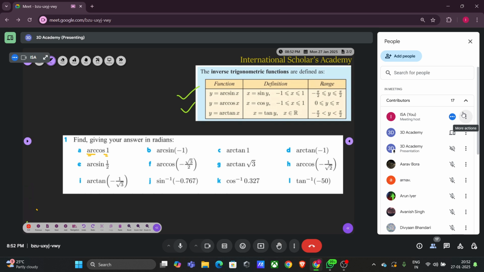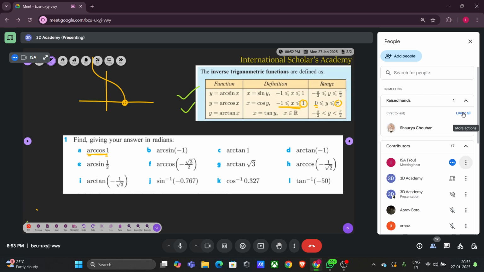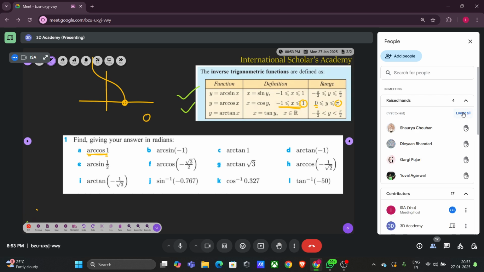Inverse of cos 1. So let's go to the domain. Now you tell me, cos 1 is at what? Pi or 0? So for this purpose you need to know the graph. Graph goes like this, yes or no? Input is 1. So value क्या होना चाहिए? How many of you understanding it? Please raise your hands, guys. So value will be 0. So x का value कितना होना चाहिए? Because cos 0 is 1, right?